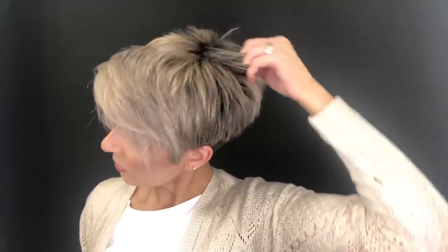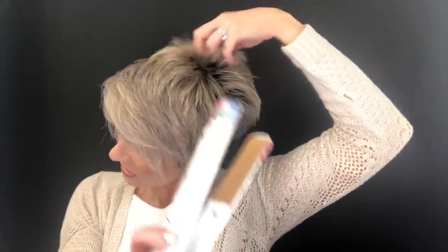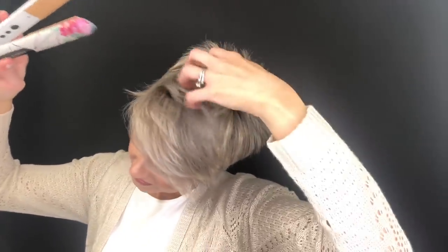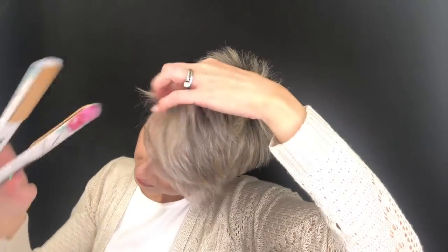And then this section, I'm just gonna roughly comb through, and I haven't put any product on yet, so I just want to get the hair going in the direction that I want it going in. And then we'll set it in place. So I'm just gonna go through a couple of these sections up here.